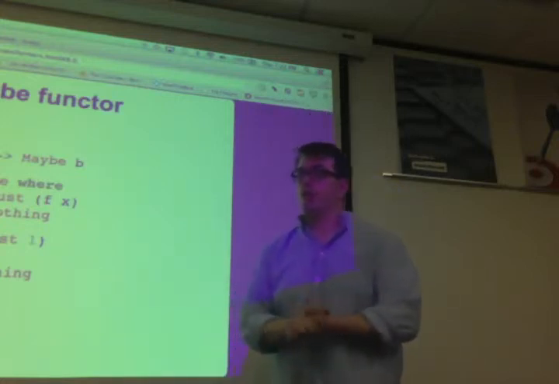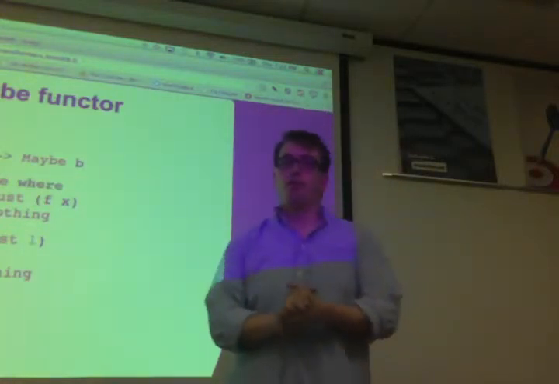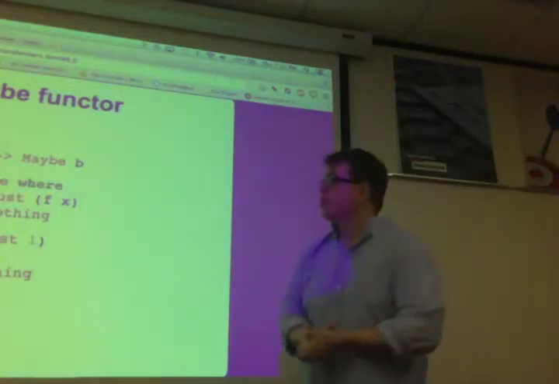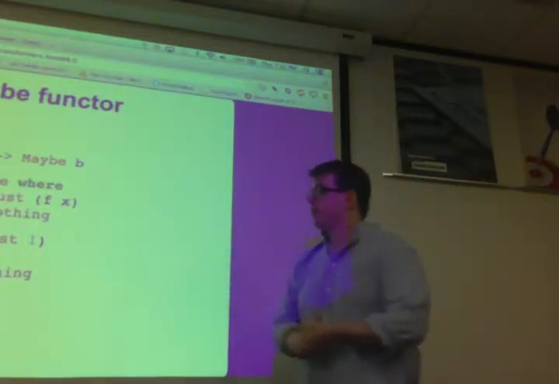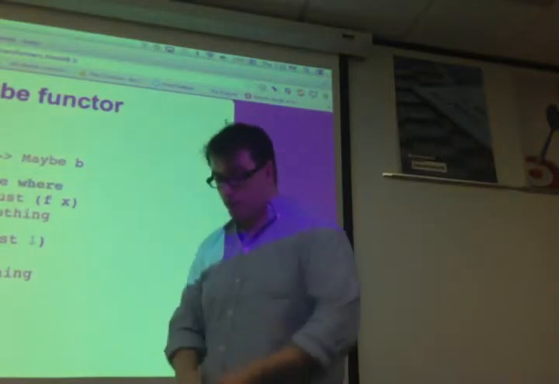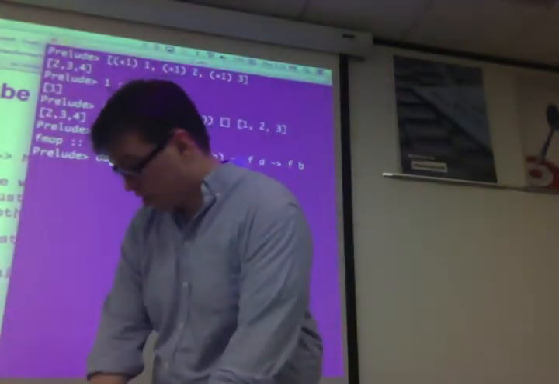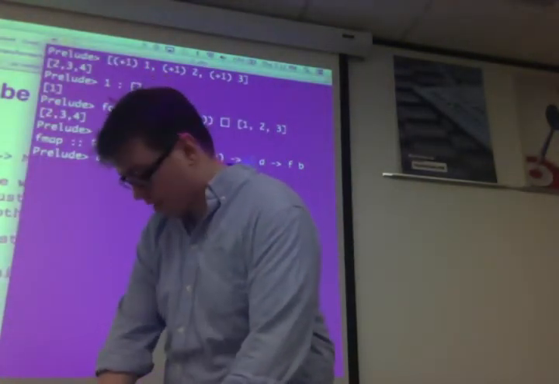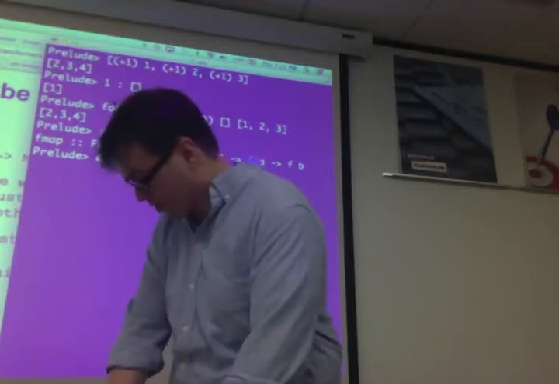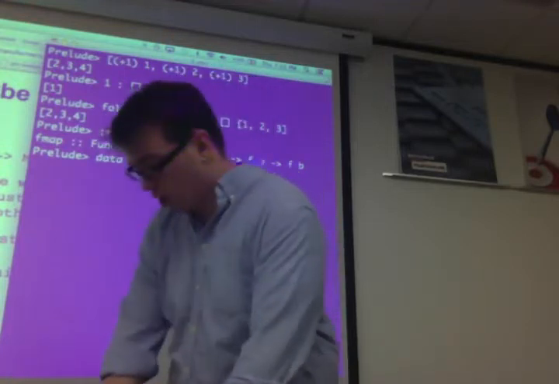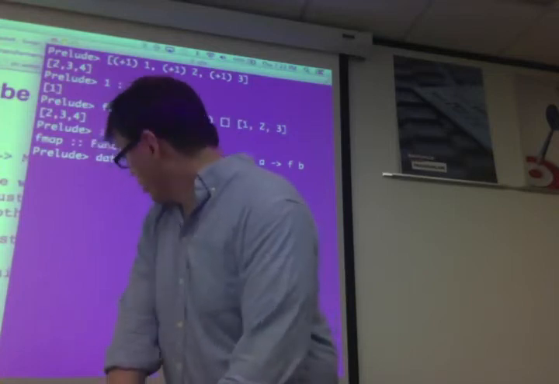Okay, so maybe. That's why we don't have null type errors. We don't have to implement maybe over and over for every concrete type in the universe. Why? Because it's higher kinded, like list. The definition of maybe, we didn't include here, is this. This is how you define it. You could define your own if you wanted. It's not built into the compiler. It's not some one-off magic. You can write your own.